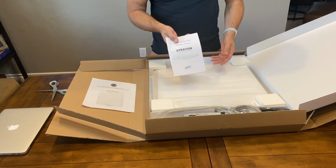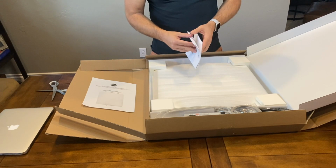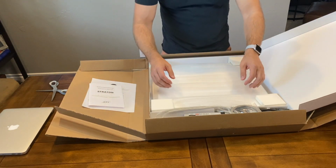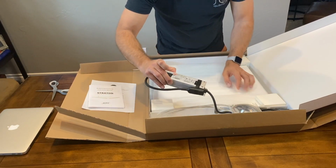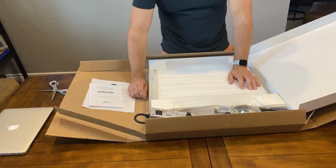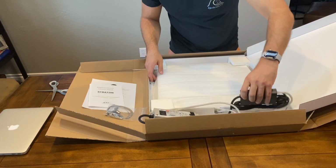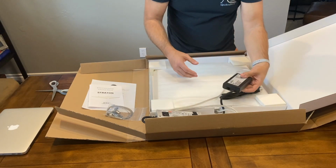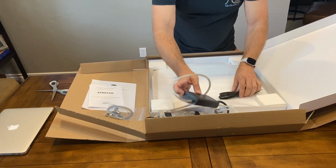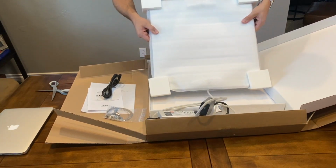Instruction manual, of course. ATI is a German company, so it comes with German starting off with, and in the back I believe it has the English version for most users that will see this on their tanks. Very nicely packaged. Here, of course, you got your standard ballast here. I believe this thing draws around 230 watts, so it is a little bit higher consumption than your general LED fixtures. However, as you can see, it's a giant light with a ton of coverage. I think this is your networking module here as well. So you got your Cat 5 input and then a micro USB input for programming. This is wireless, by the way, so you can program it wirelessly or networked via Cat 5 cable.